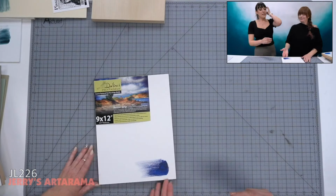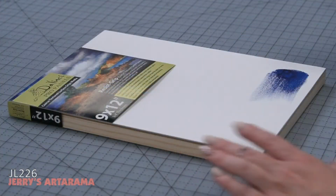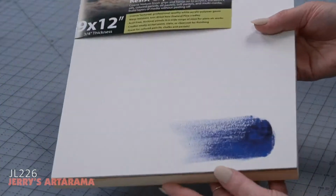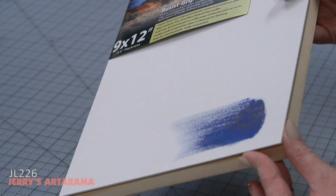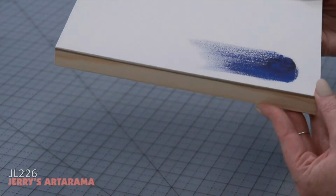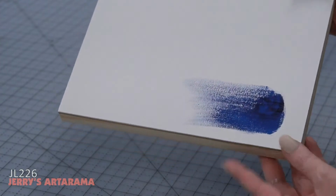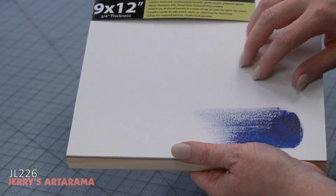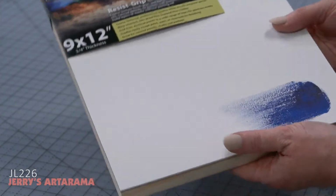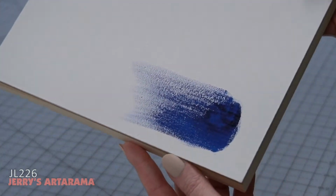So into the Da Vinci Pro panels, we also have a resist grip, which is a coarse texture for the panel. This is great for impasto painting, where you have lots of layers. It's also nice because it has that tooth, it can hold on to encaustic really well. It also has a grittiness to it, and you can also draw on it, like pastels and things like that.